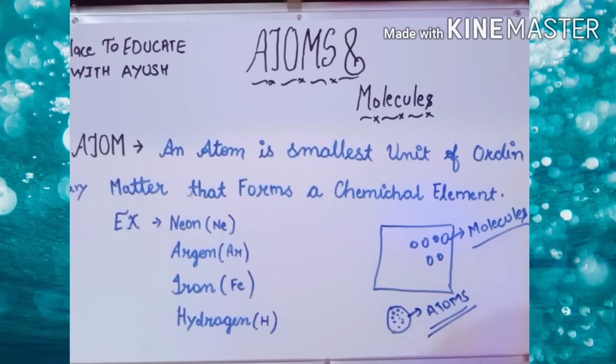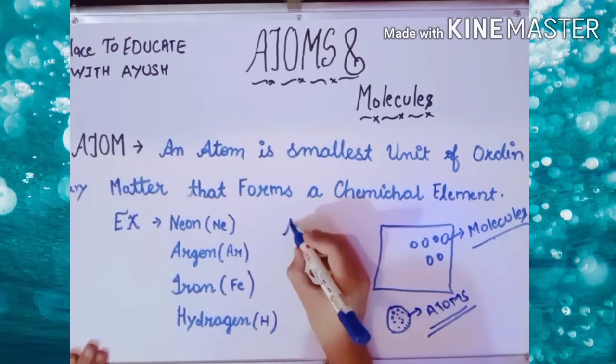Suppose this is a liquid matter, and in this liquid matter, molecules are far away, moving far from each other. And the matter video I have just posted on my channel, so you can check it out. So these are the molecules in this liquid matter, and inside the molecules, these dots present inside the molecules, you can say the atoms, combine to form molecules. Many smaller atoms combine to form a molecule, and many molecules combine to form matter.